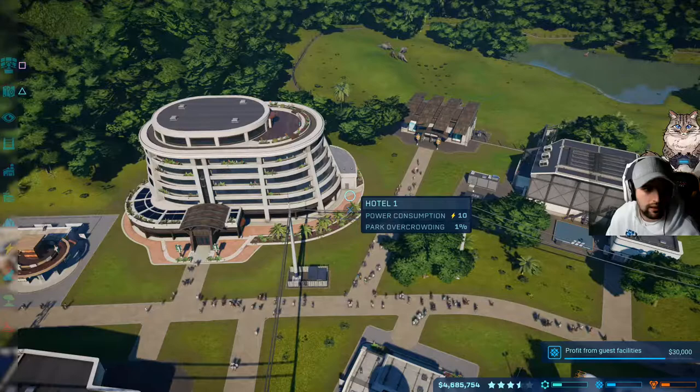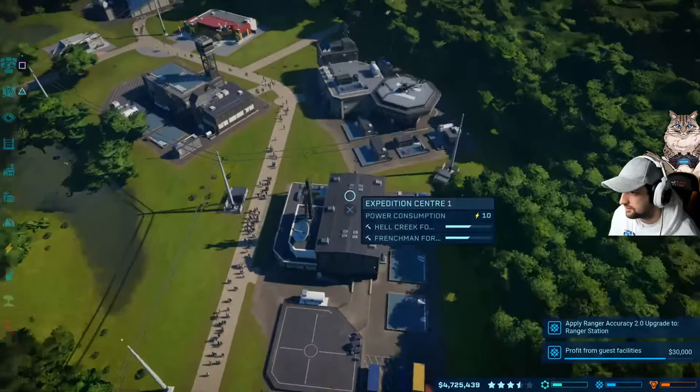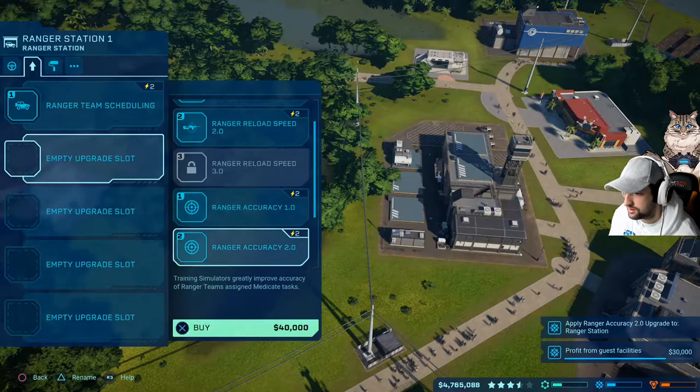I think it may be further on. Everybody in the game says you can handle yourself, so this new contract should be a cakewalk, right? Where's my ranger station? Apply accuracy 2.0 onto it. That was an easy one. And that's a wrap!